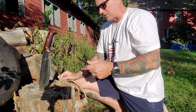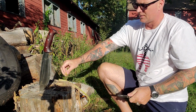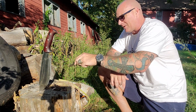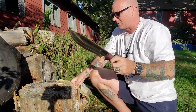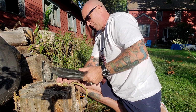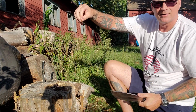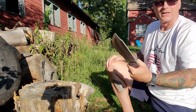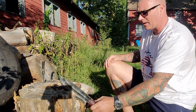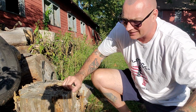First, we're going to use his little Sodbuster Imperial that he sent me. And wow. I mean, come on. That little guy, not a lot of leverage when you're talking about that. But it sure worked. And look at the cut, it's so clean. I don't know how I'm going to do it with this guy, but we're going to try it. And just like that. That's sharper than what I sent it to him, I'll tell you that. Especially because I was using it, and this thing is falling apart. It really needed a new edge.